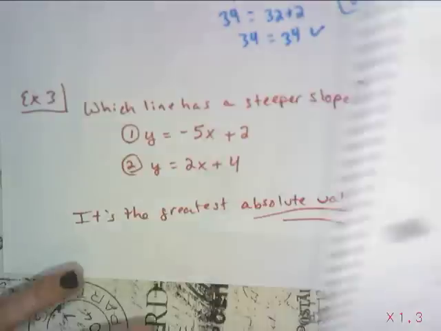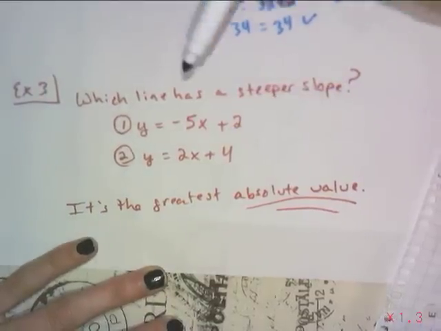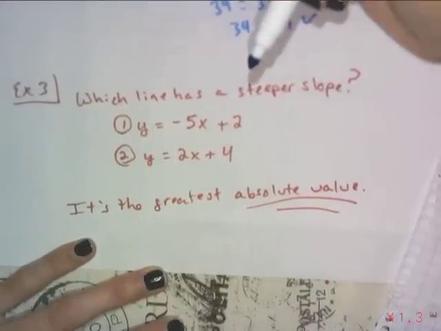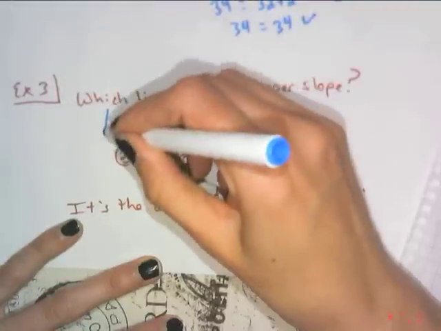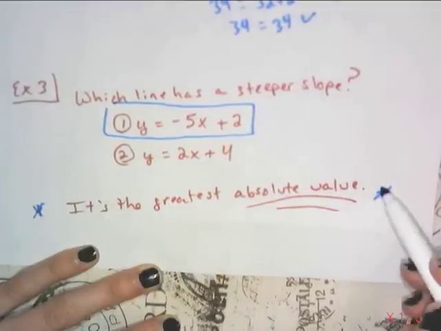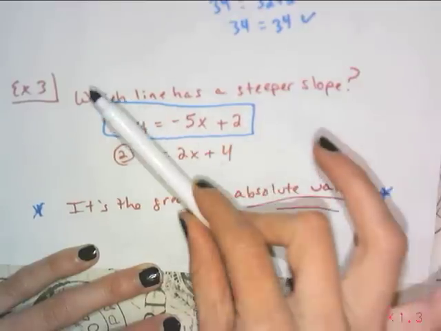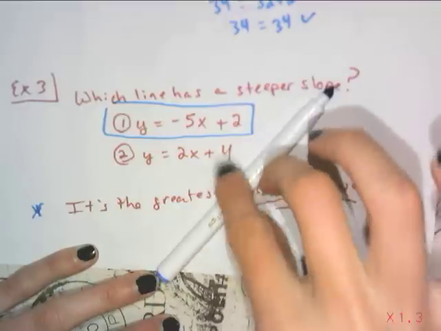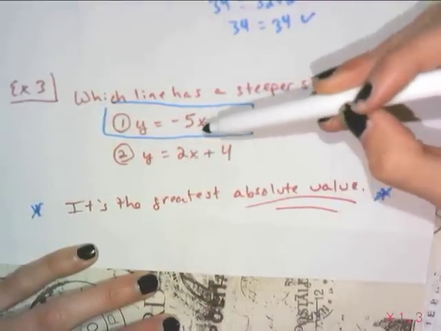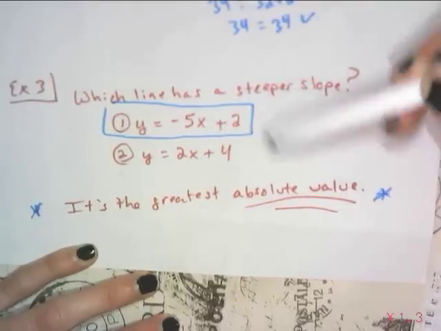The last thing that we're going to look at today is identifying or comparing slopes given equations. So I'm asking you, I have two lines. Which one has a steeper slope? The slope is that coefficient of x. So with this, you should have chosen line number 1 has a steeper slope. And if you didn't, you need to write a big note to yourself saying that the steeper slope is the one that has the greatest absolute value. So I'm not concerned with the direction of the line. Yes, 1 is going to decrease while number 2 is going to increase. But the fact is that this has an absolute value of 5. This has an absolute value of 2. So this guy is going 2.5 times quicker than this guy. So the direction doesn't matter. It's only the absolute value.